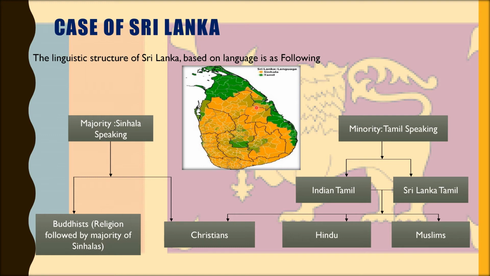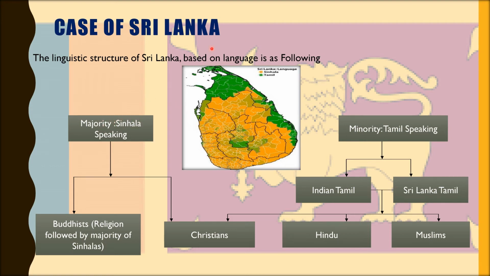Now we are going to compare Belgium with Sri Lanka. Before that, we will have a complete study on Sri Lanka. Sri Lanka is an island nation. I think you know it. It is just a few kilometers off the southern coast of Tamil Nadu. The population is just 2 crores, which is the same as in Haryana.